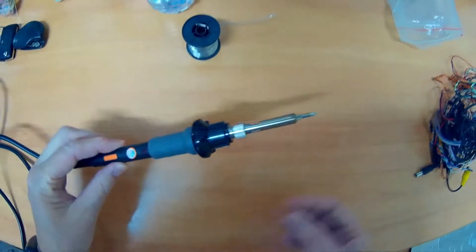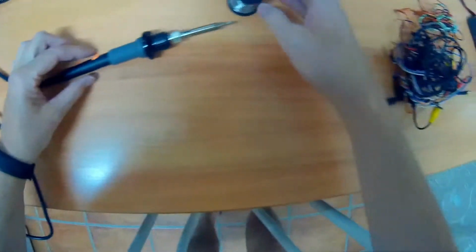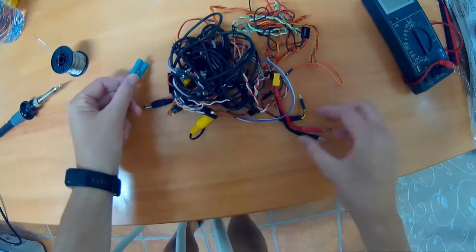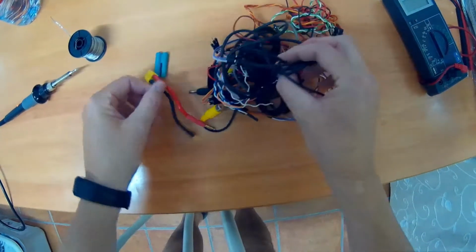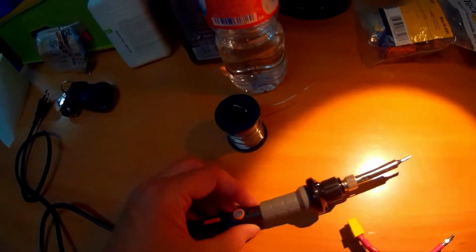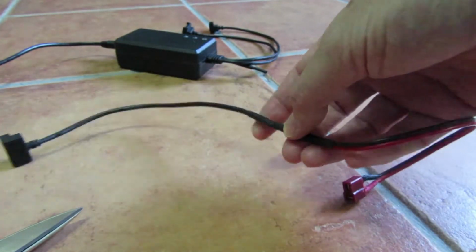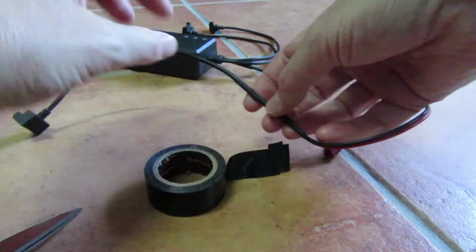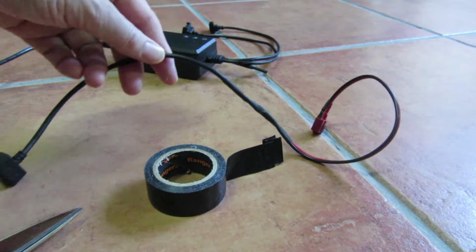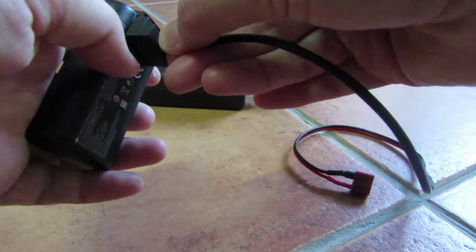Prepare your soldering iron and wire. Get a proper connector for your smart charger. I'll use a DIN-T type. You only need to splice red and black wires. Isolate connections using electrical tape. And here you get your mini battery cable adapter.